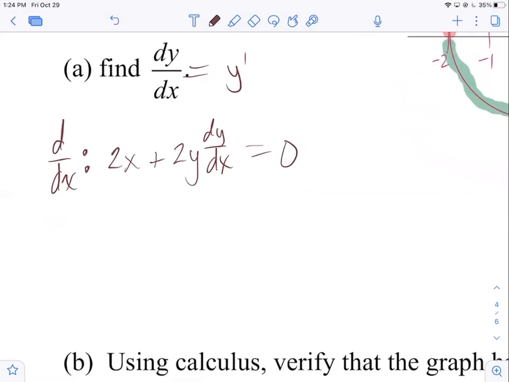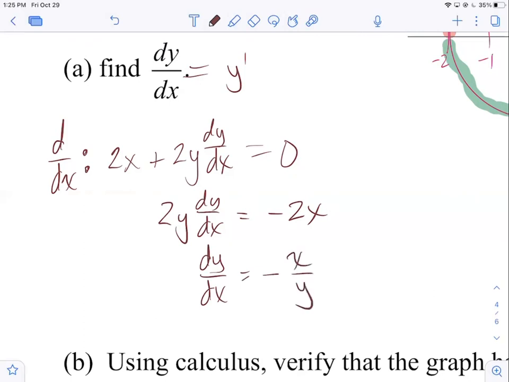Now, to solve for dy/dx, just a couple of algebraic procedures. Bring the 2x across, it becomes negative 2x. And then we divide through, and the 2's divide out. So you're left with negative x divided by y. That seems like a much nicer derivative than having two separate derivatives with those yucky exponents. Bleh. And denominators with radicals.